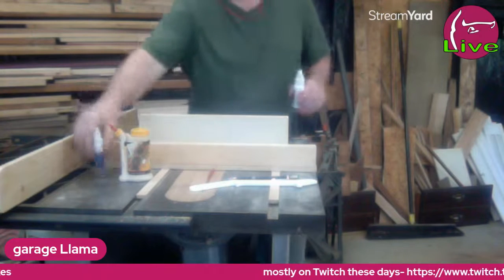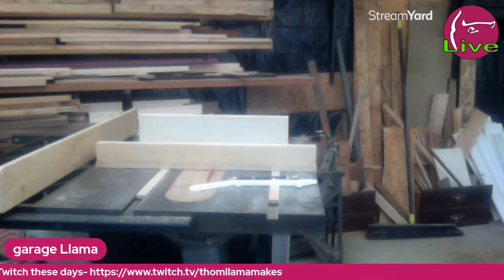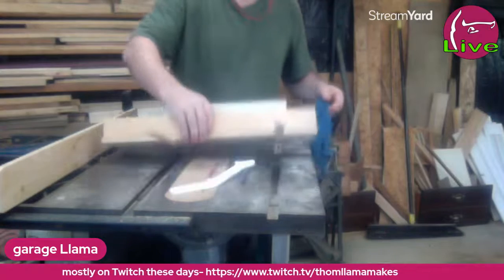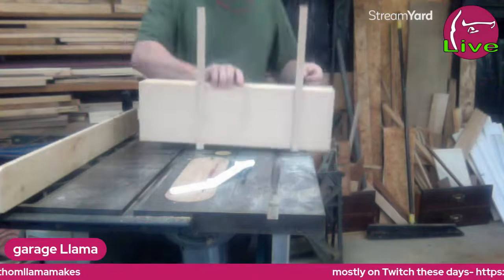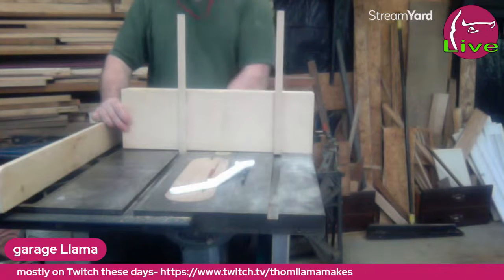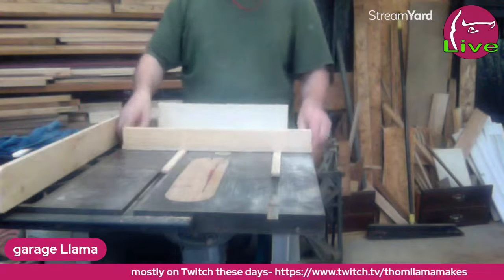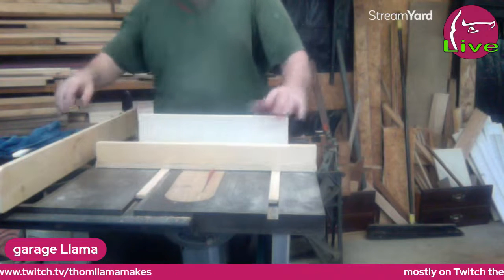All right, that should be holding by now. With the Insta-glue. Hopefully I got it straight. If not, oh well, I can shim it. But I believe it should be. And I dropped my clean rag on the floor, so it's not clean anymore. And we basically now have a cross-cut sled. We do. And it didn't hold. Just moved. Damn it.